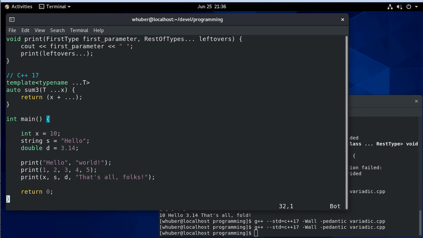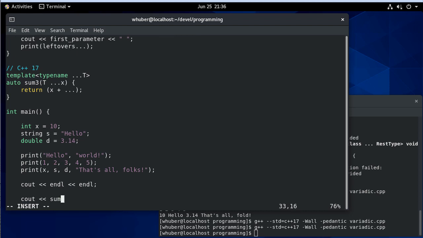Actually, let's also put some test code up before we look at that. So now let's sum some ints. And I'll do sum 1, 2, 3, 4, 5, 6, and for good luck, I'll also do x.